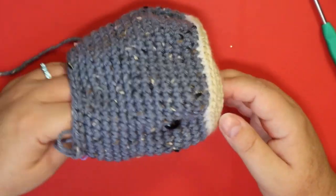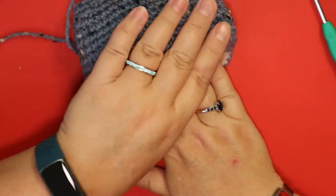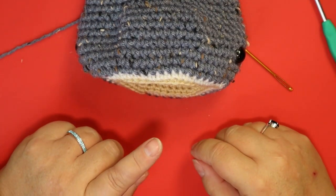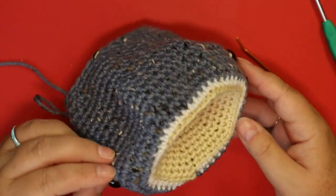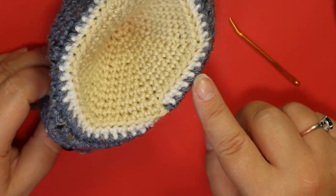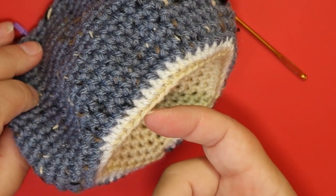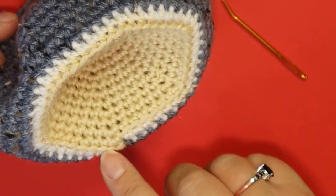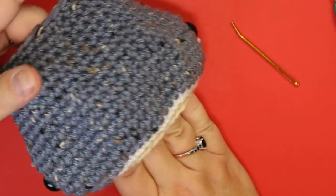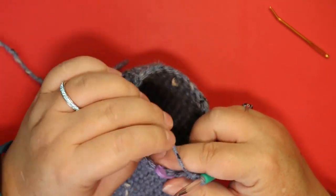For the next 14 rows, you're going to put 1 single crochet in each of these. Where's my eyeballs? When you're doing your 14 rows on this guy, you're going to start stuffing him. We are going to come back and we're going to give him a lip. So it's not always going to look like this. He's going to get a lip put on, which is why we did these back loops. So we have all these front loops to do his lips. So stuff as you go, and I will meet you right back here after your 14 rows.